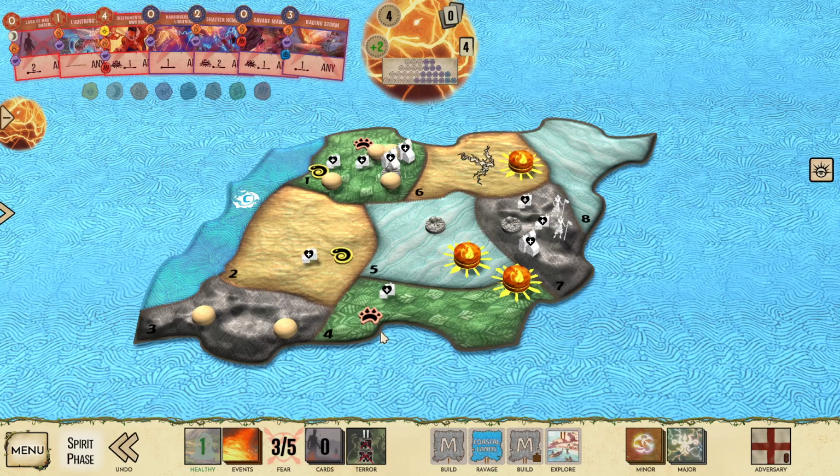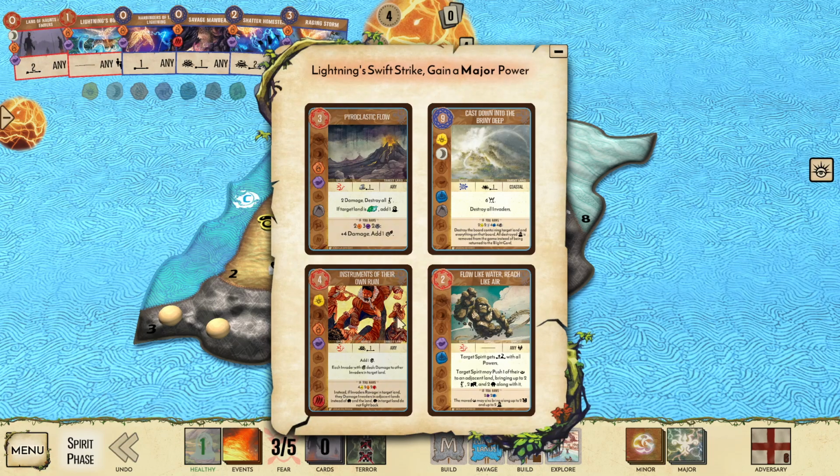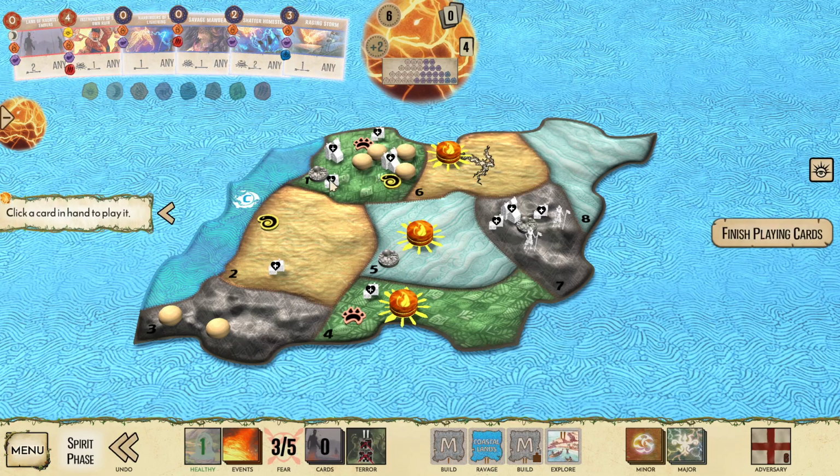Yeah, so that's... and then forget Raging Storm. Actually, no, let's forget Lightning's Boon, because we're not going to use that one. That's true. Raging Storm has one more element for events if need be. Yeah. And we have 4 cards we can play.